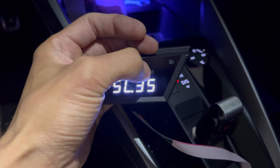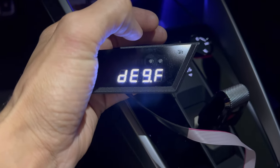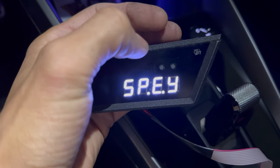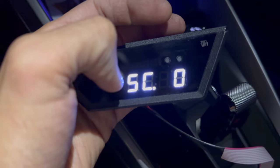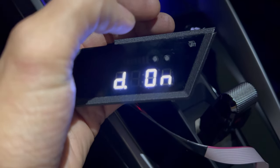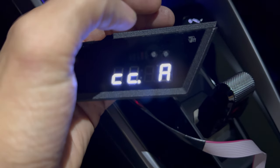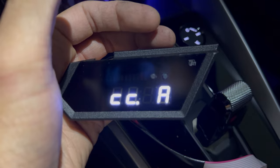Let me double check. Going through the settings: SL is shift light, so we're going to set the shift light at like 6,300. DE9F is degrees Fahrenheit — had to look that one up. SP is speed — Y is MPH and the other one's KPH. And if you run way bigger or way smaller tires, you can adjust the percentage to make your speed accurate. Display on: you can wire it to come on with power or manually do it. OBD2. You can go on their website and they'll show you what all these different settings mean, how to configure your inputs, and all that jazz.